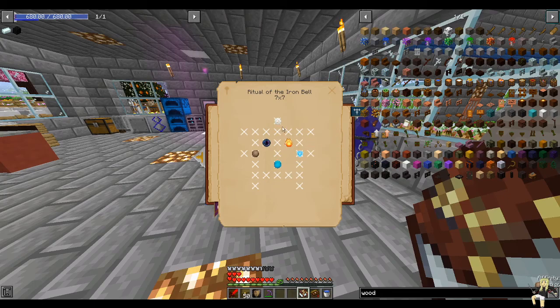Oh, this requires a lot of stuff. Oh my gosh, I'm going to do this next. Oh, ritual of the... I need to write a note of that. I have a pen. I don't have paper. Where's my notebook? Oh, my notebook's in my work bag. Hey, we need to do that.